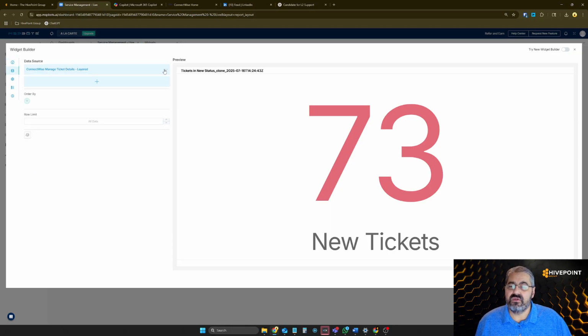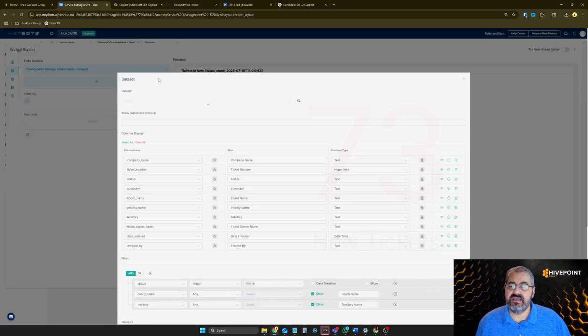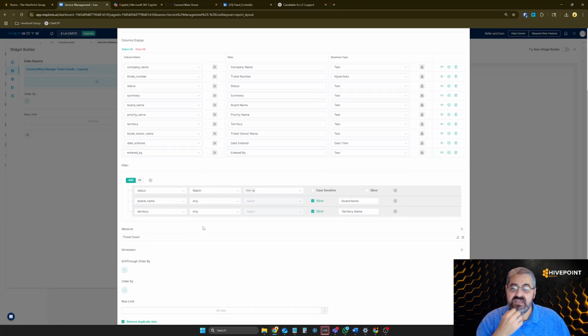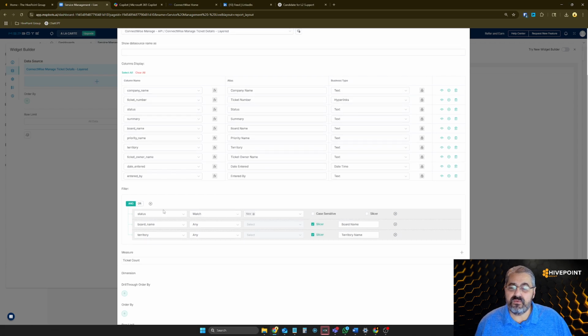In here, we're going to look at it, edit, and all the things you see here are the drill down fields. So if I see a number 1 and I click it, it'll give me all this information. So for this, what I want to see is any tickets exactly in new. Is that my only new status? Well, look at that. I got a new Huntress. I got a new Lion Guard. So I want to know all new tickets. It may not be on the board I choose, but I can use this for any board.